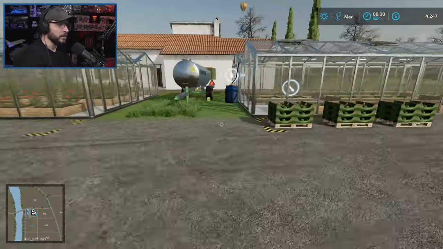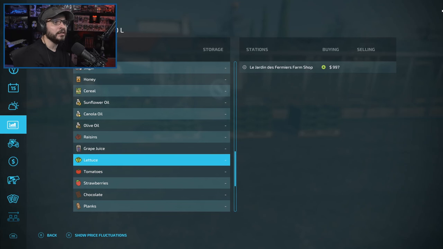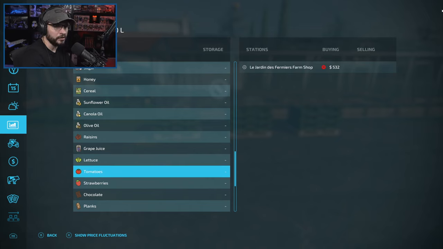Oh, we got a decent amount of tomatoes. A good amount of lettuce now. Lettuce is at a bad price, but it is starting to go up. It's just at average, basically. $9.90 is average on hard. And then this is $5.32. It's a little bit above average, but not at a good price yet. So we can still sit on both of these for a little bit longer.